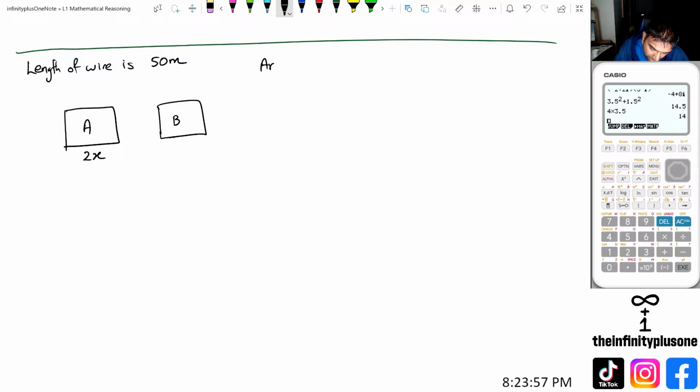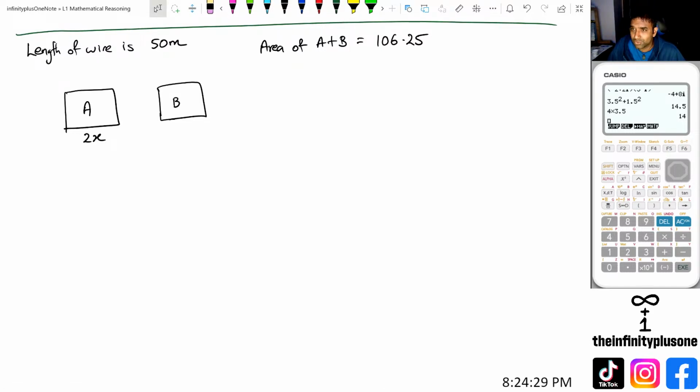And then the area of A plus B equals, I hope this works out. I don't want to give you guys a horrible question that doesn't actually work out. There we go. Let's try that. And I think, to be honest, it might take us a good 20 minutes to do this question. But it should help you out.